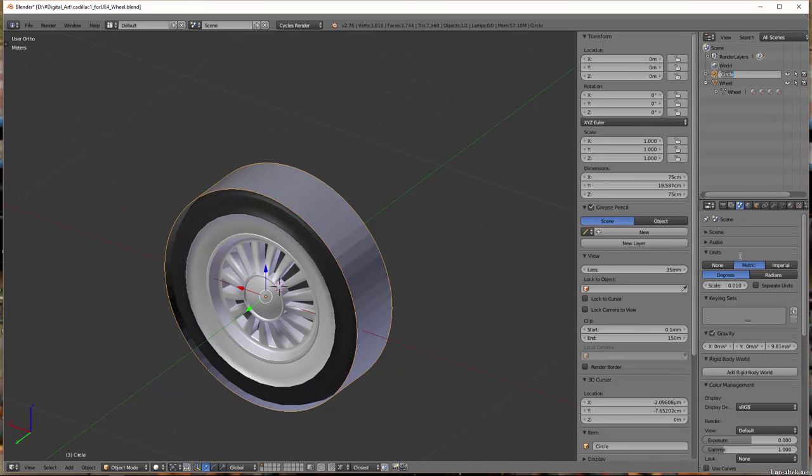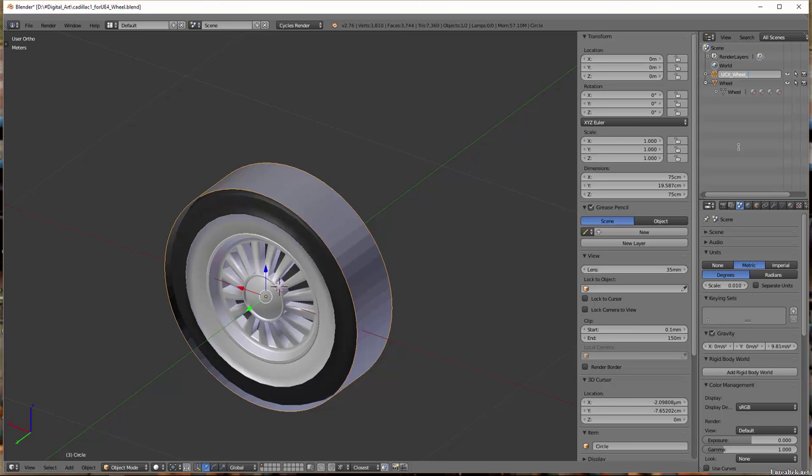But now you need to name your collision primitive or your collision mesh. So that is UCX. If you're using a different shape, which you shouldn't be for wheels, there's guidelines online if you just search custom collision in Unreal Engine. So UCX, then the name of the mesh, which in this case is wheel. If you see here in the outliner, it's wheel. Make sure your mesh data is also named the same. I'll show you that in a second.